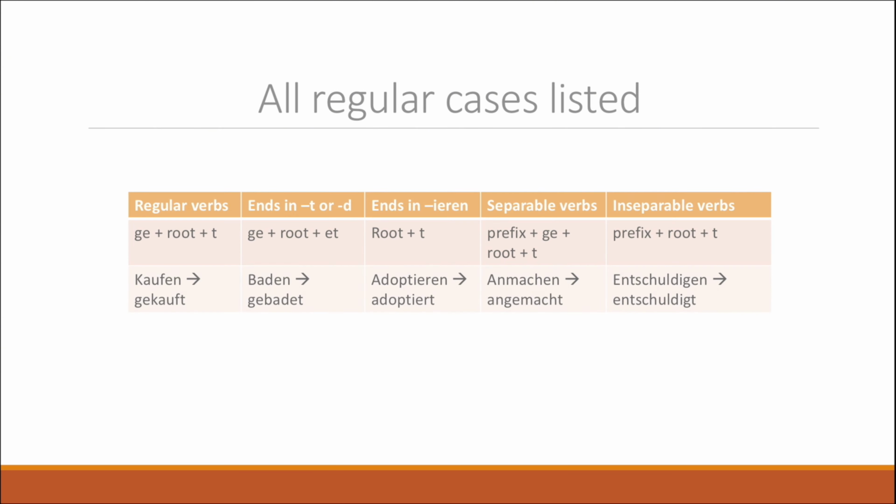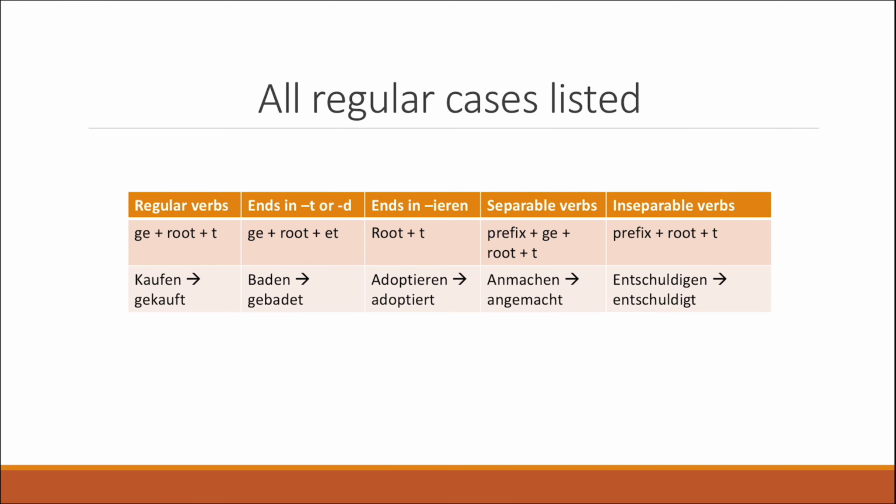And here from this table, you can see all regular cases listed. So for regular verbs, or for regular verbs which end in T or D, or for verbs which end in ieren, separable verbs, inseparable verbs, etc. So please write this table out, and it's going to be very important to remember it.